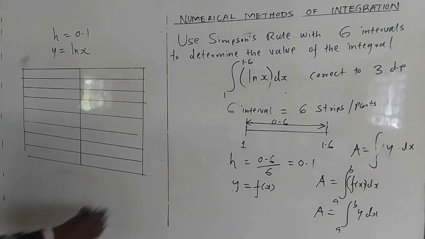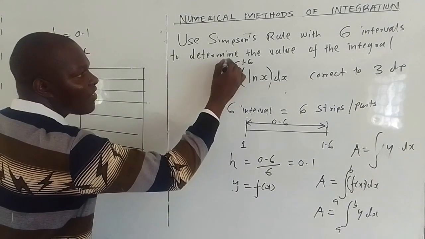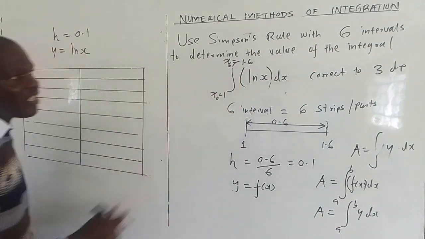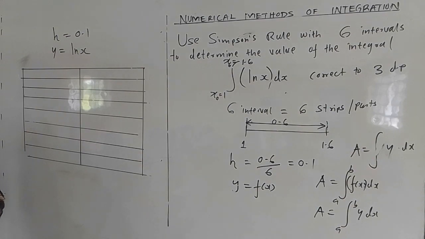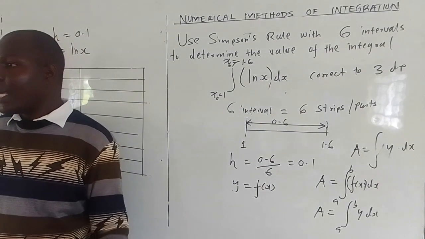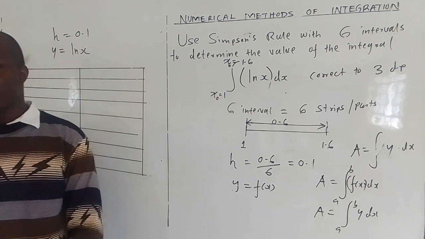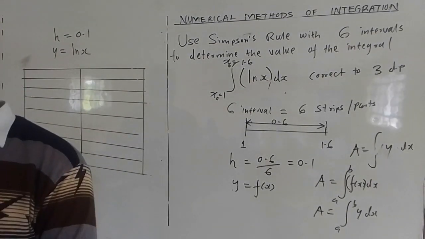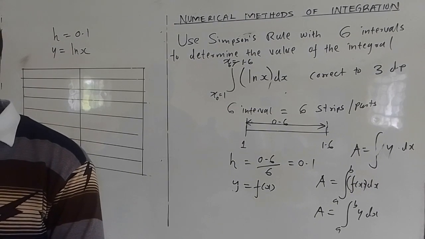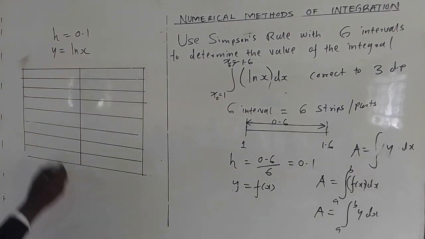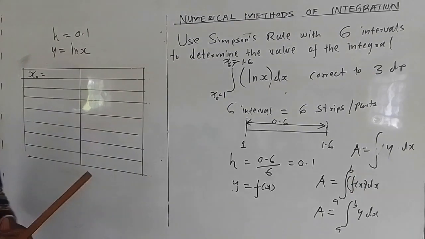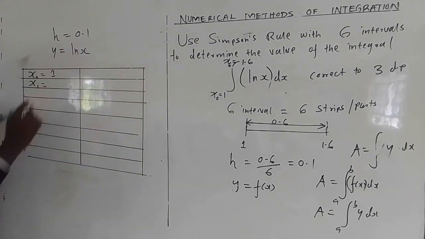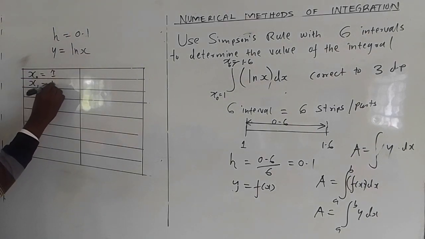So this 7 part, the first part starts from here, from X note, meaning this one is the X6, 6 intervals. X6 is the last one, isn't it? The first one is X note. Are we together? Yes, so 6 intervals implies 6 strips, and 6 strips in Simpson's rule implies 7 ordinates. So 7 ordinates start from X note to X6. So what is X note? X note you will always be given the start of the interval. X note is 1. So for you to get X1, it is X note plus H. Simple. So X note plus H you get 1.1.